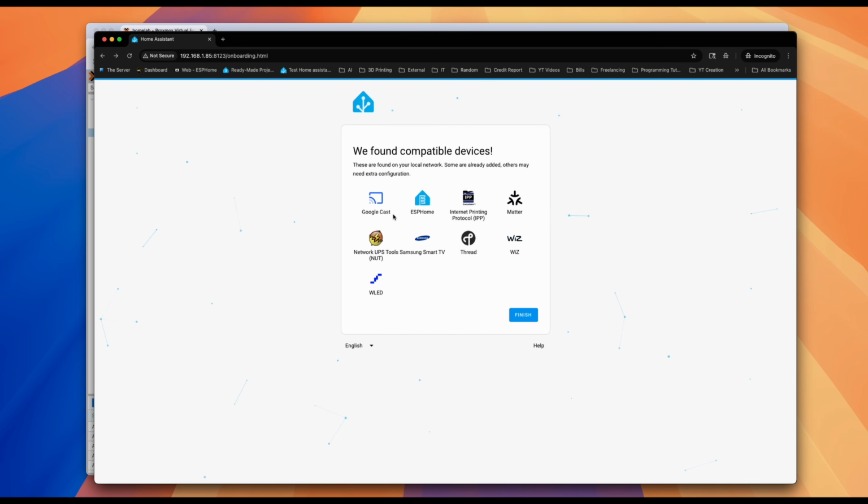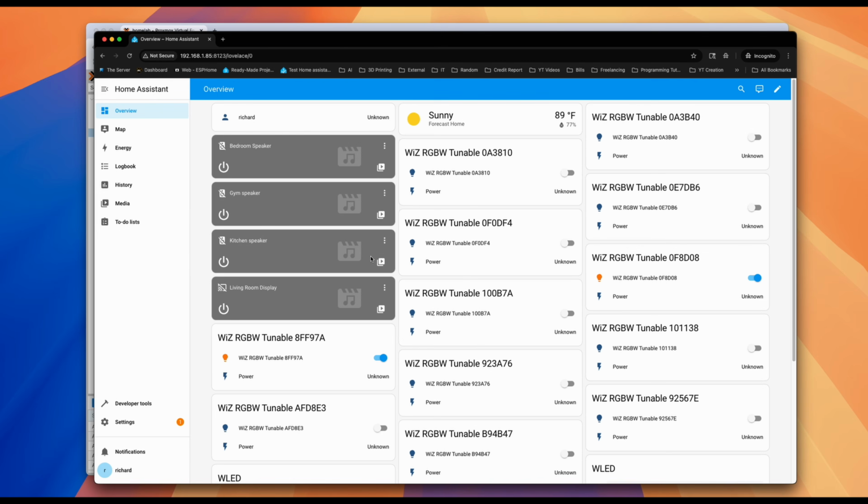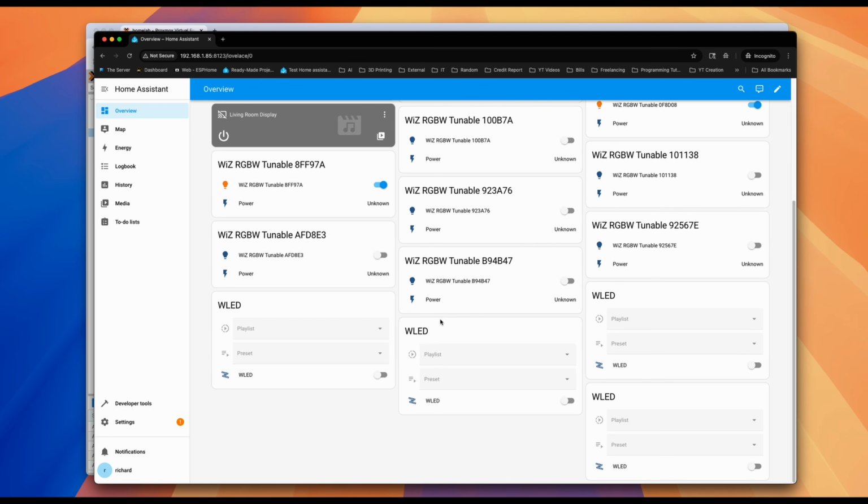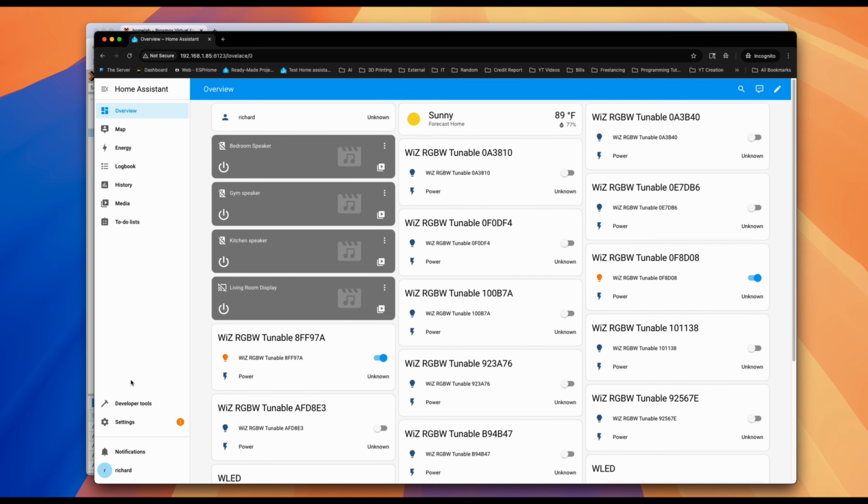Now, Home Assistant will go over your network to see some of the things you have so that it can pull it into Home Assistant. You can see here now, it figured a lot of things out, my TV, my lights, and things like that. And I'll go ahead and hit finish. If you see something like this, don't panic. Home Assistant already populated these things into itself. So you need to figure out which one is what, and then we'll go from there.